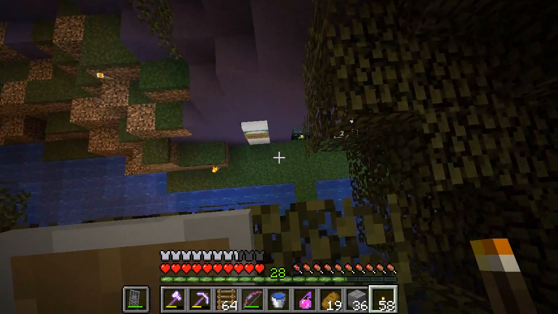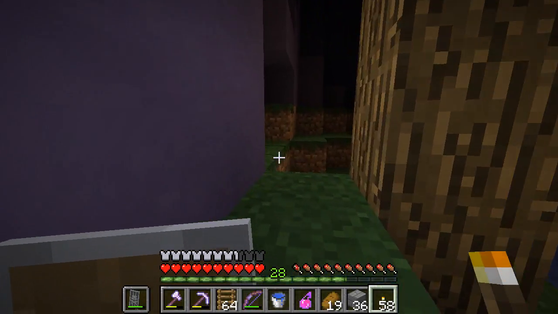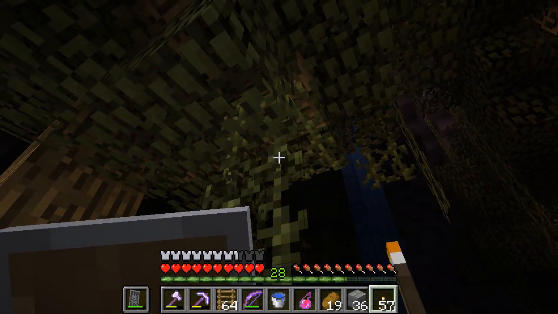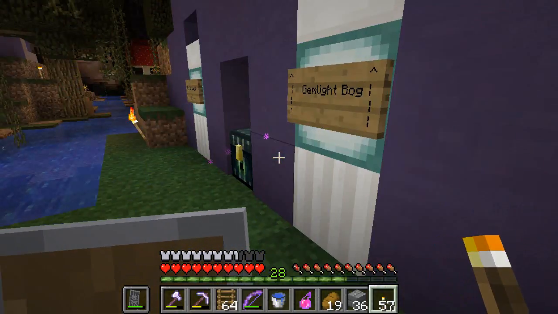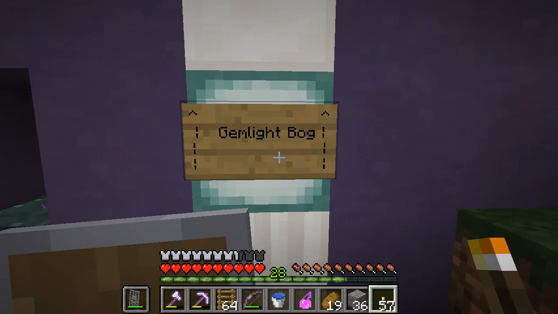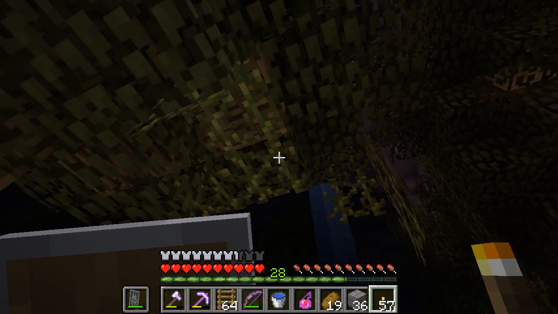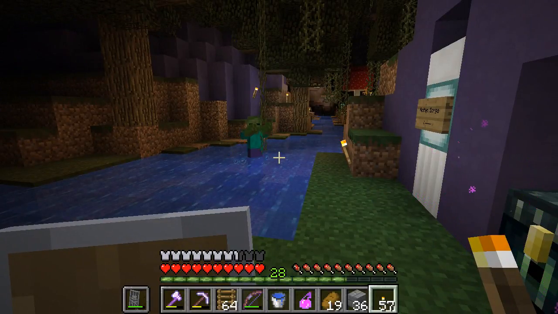Okay, so let's check this area out, I suppose. I can hop down into the water right here. It seems like we're still reasonably safe because there's a lot of water kind of protecting me over here. So what does this say? Rotten Gorge is where we just came from. And Gemlight Bog is above us, apparently. Interesting. So it sounds like it's going to be a vertical area.